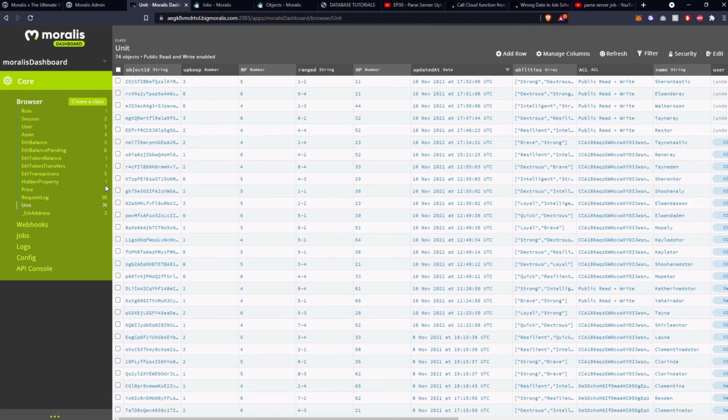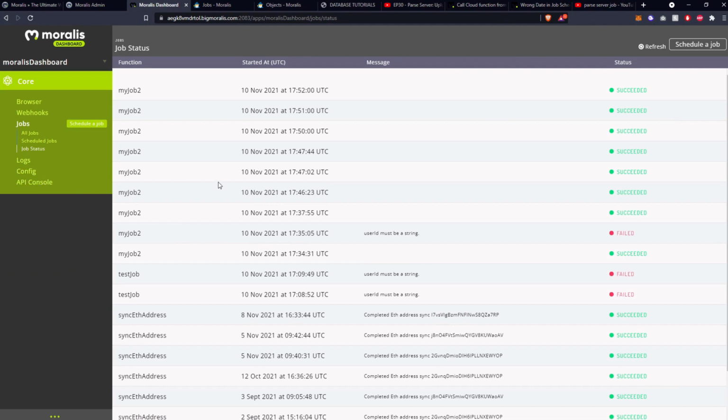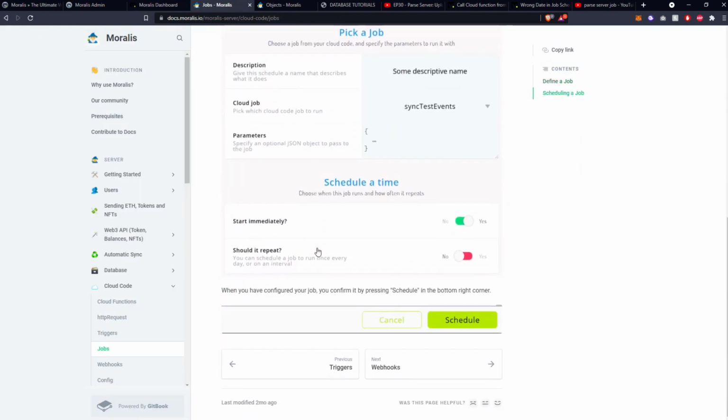So I just left that for a couple of minutes and came back, and now we've got 74. So you can see that that is running, and it's running just fine. And you can see in here, if you go down to job status, you can see that the job ran. There were a couple of times where I was testing that it was failing, but now it all seems to be working absolutely fine. And you can see that the last 3 that succeeded here were all on the minute. And that is how you would work with jobs using Cloud Code.